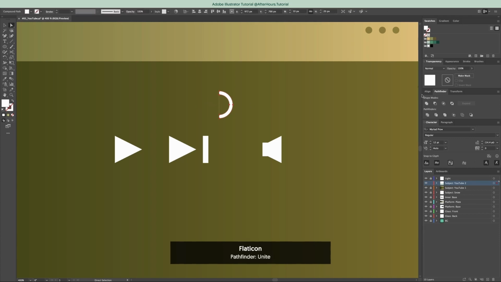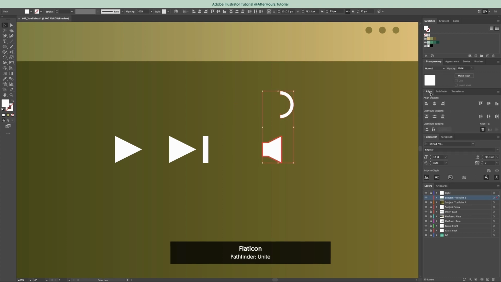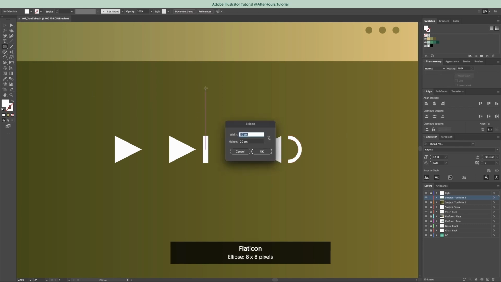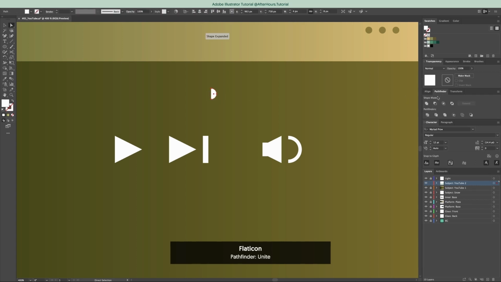Under Pathfinder, select Unite to close paths. Create another ellipse with 8 pixels. Again, delete the left anchor point and apply Unite.